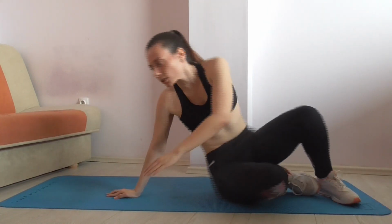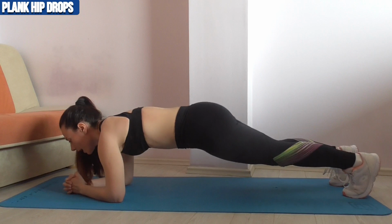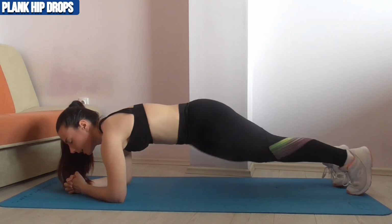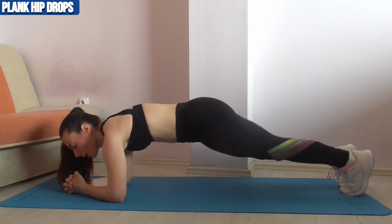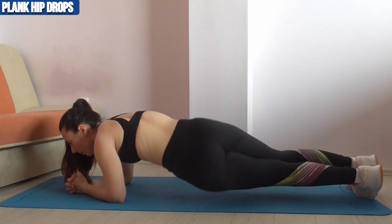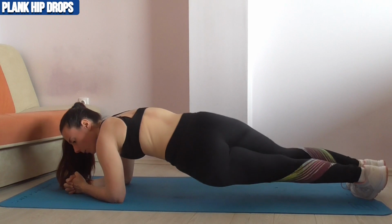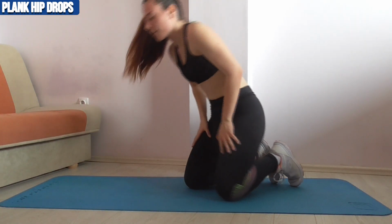Awesome. Okay, we're gonna turn into a low plank. We're gonna do hip drops here. Okay, let's do this. And drop your hips to the side. Drop, drop. Amazing. Let's do this. Amazing job. Great. Drop. Really create the tension here. Awesome. You can do this. We can do this together. Okay? Okay, let's take a little break.